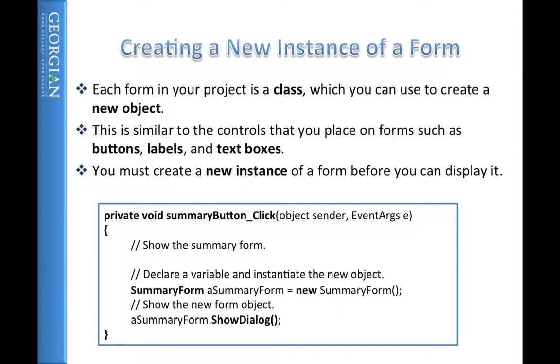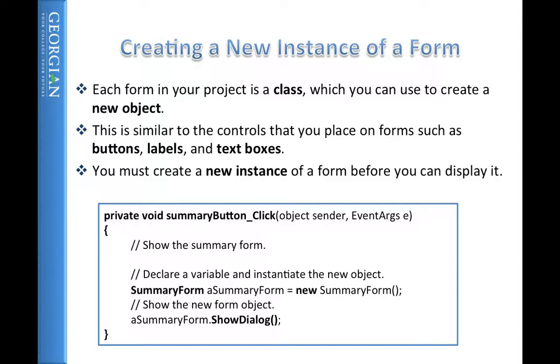Here's your summary form. I have a summary form I've already created. Every form is a class, like we talked about before. And now I'm creating another subform, if you will, an instance of that form, and in this particular case I called it summary form, using the C# methodology. I would prefer that you make it more contextual, something that makes sense here, instead of putting an A. I'm just putting that in there as an example.